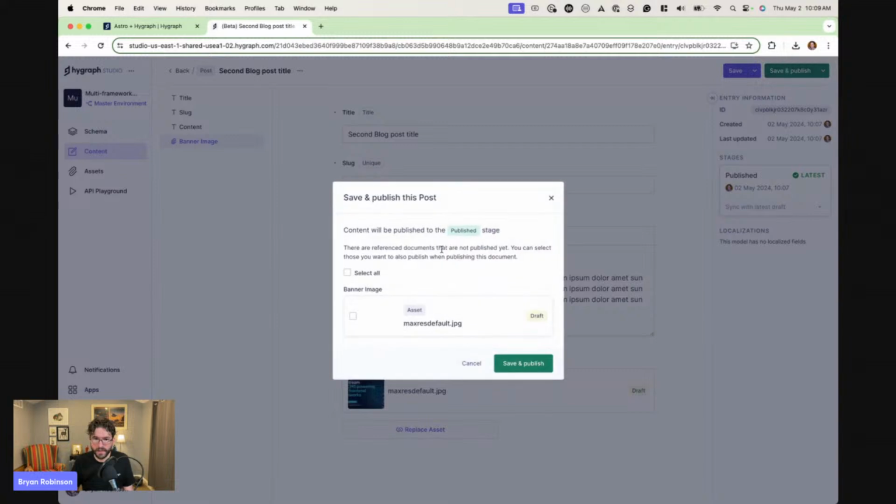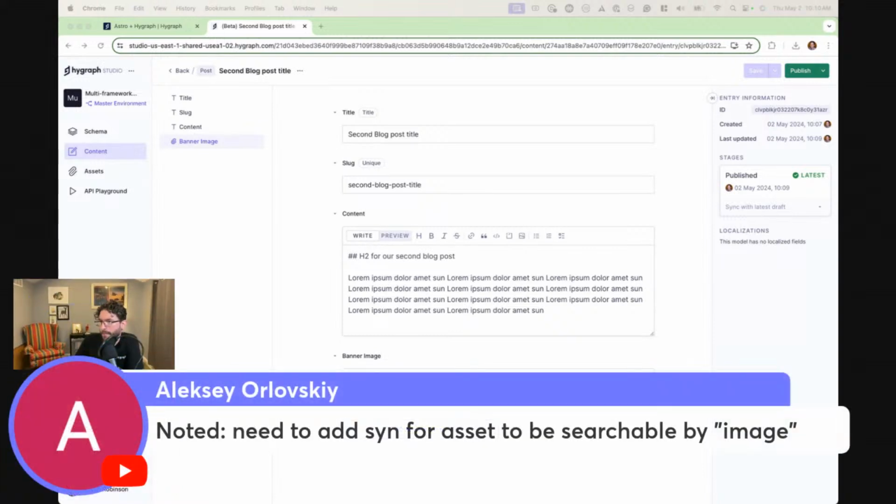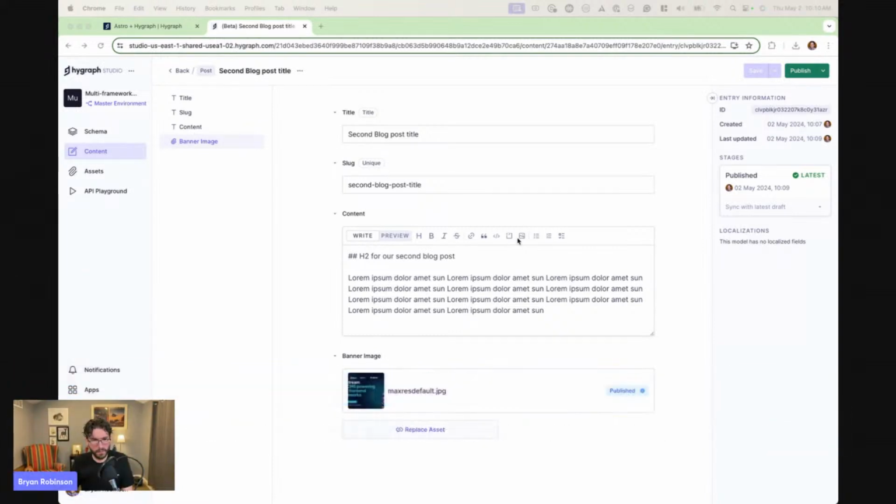And it's going to ask if I want to save that asset and publish the asset. I do. And that is published as well now. So we have that available as well. To add asset for it. Oh, yeah. Thanks, Alexi. Alexi's one of our amazing product managers. All right. So we got that added in so we can have a question later on.